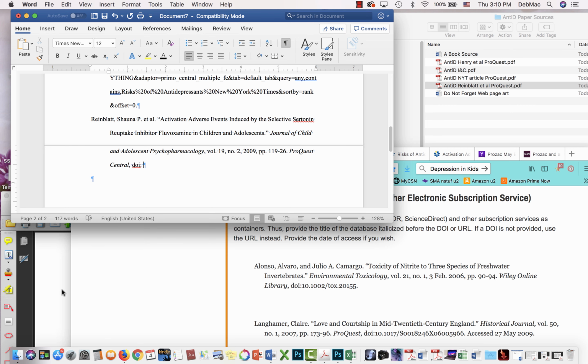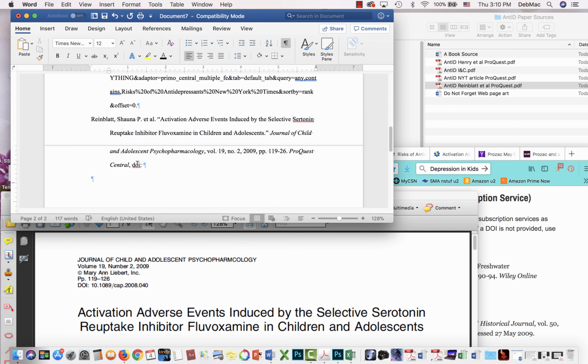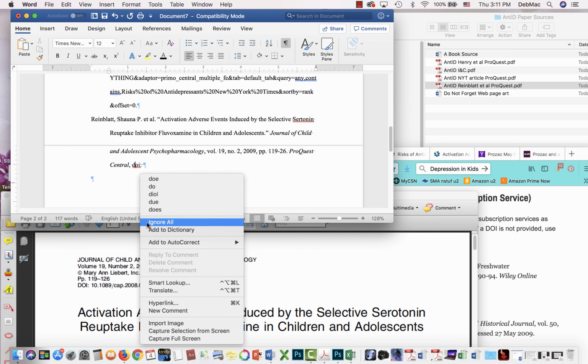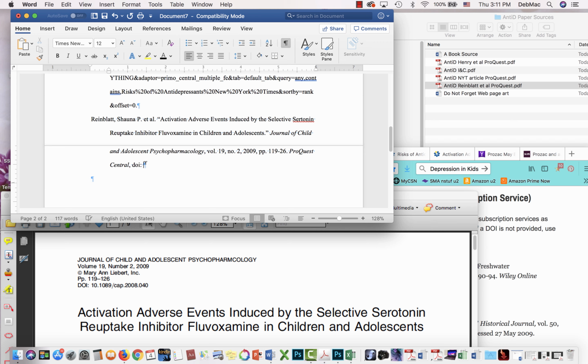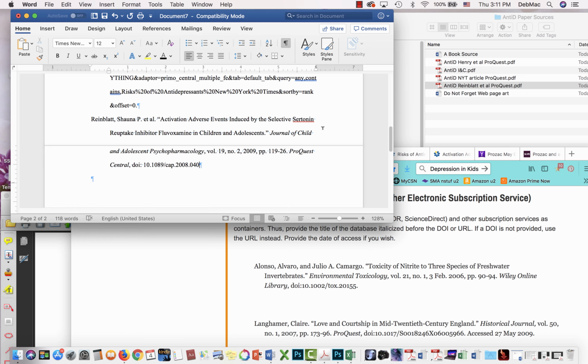And then we have the DOI number. 10.89/CAP.2008.040. And after the URL, or in this case, the DOI number, is a period.